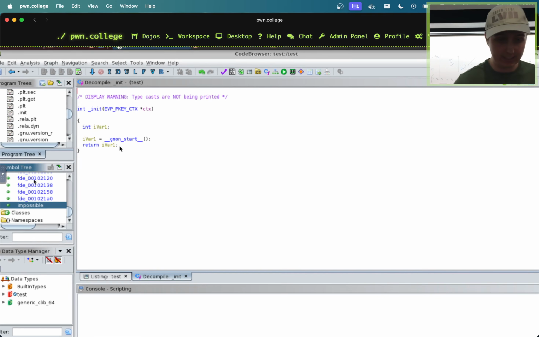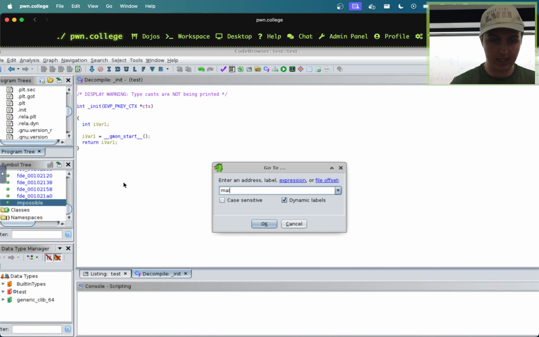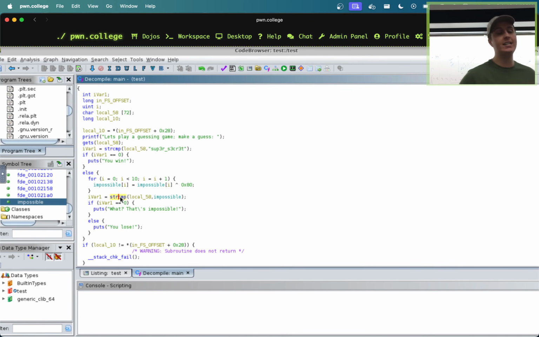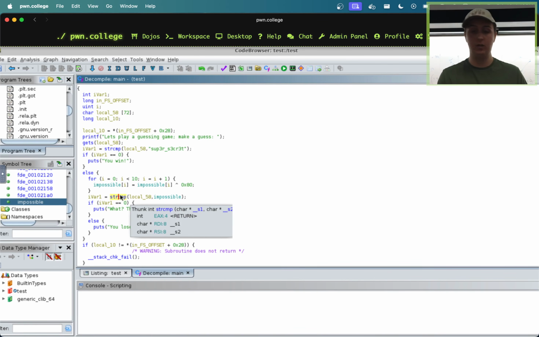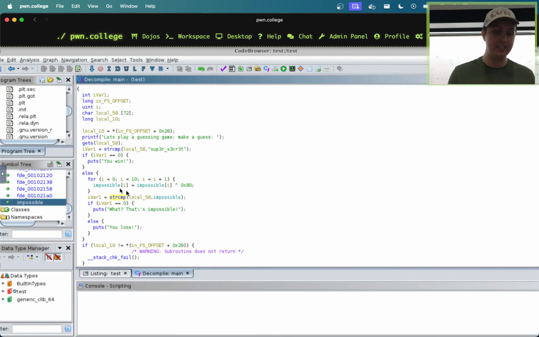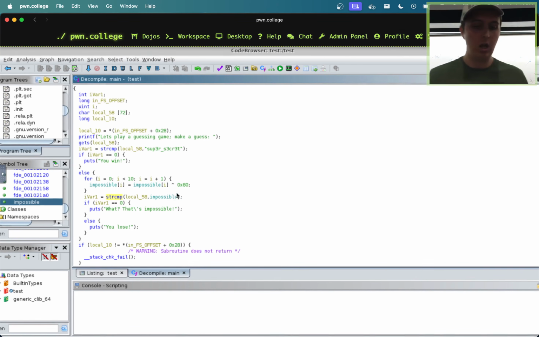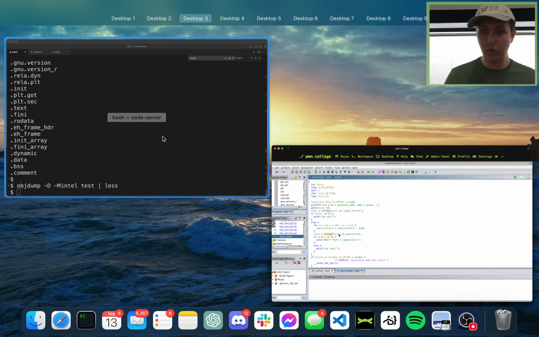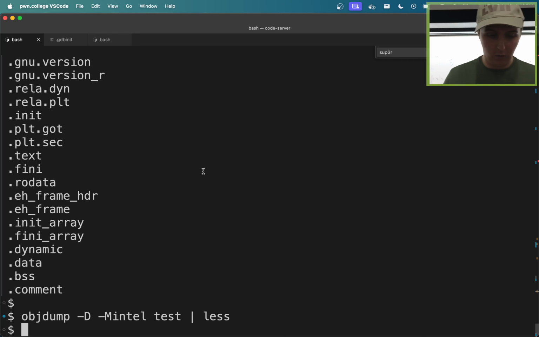If we think back to the C, right? So if I hit G, I can type G main. If we look back to this, we can do this in exactly the same way we did it as before. We can just figure out what the heck's going in this strcmp, right? That's all we care about. Once it's done this task of unencrypting it, again, it's not really an encryption, but unmangling this thing, we can figure out what it is. So real quick before we end, let's do that.